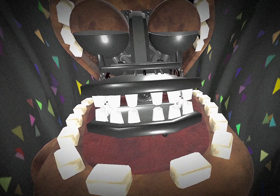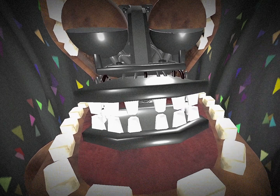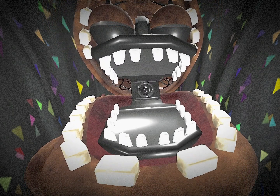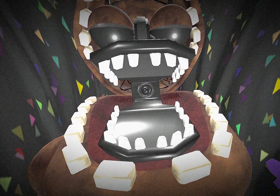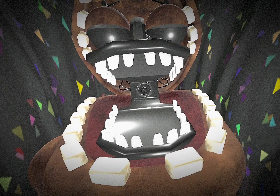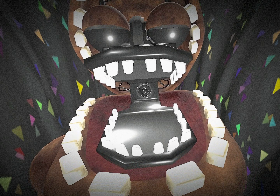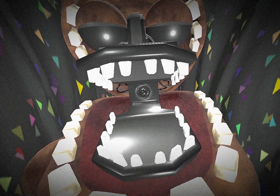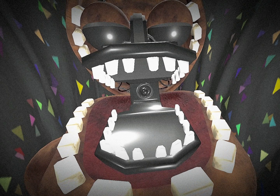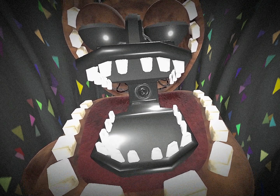That'd be Fassberry if I may. Now you have to check the speaker manually — put your head close to it, but do not put your head so close to where the teeth are, as your head might just get chomped off. We can't have another '83 incident or an '87 incident. The music box looks like it's working.